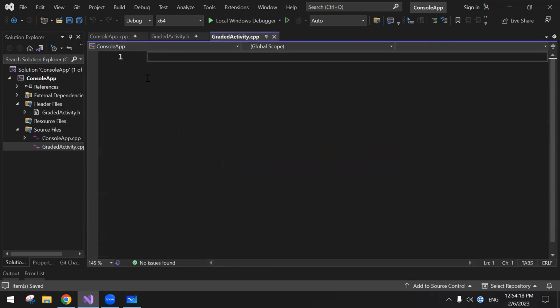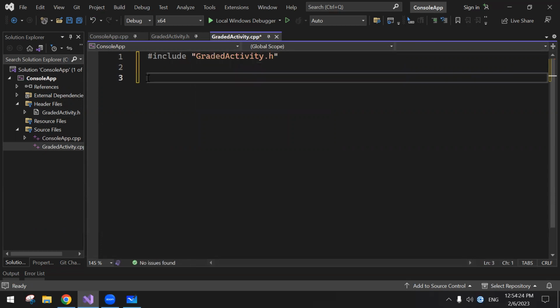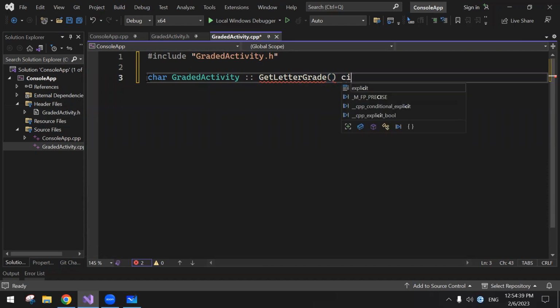So I'm gonna say include, so that the compiler knows what I'm talking about. Include this, and then I'm gonna say there is a character for the graded activity class called get letter grade, and it is a const.